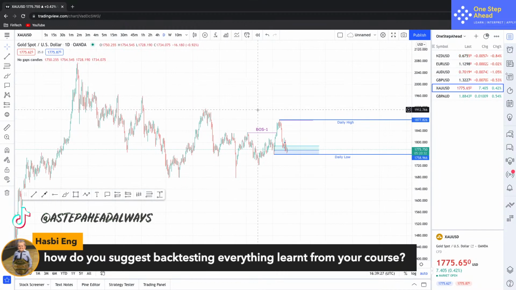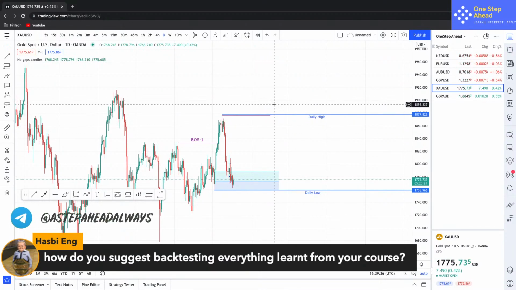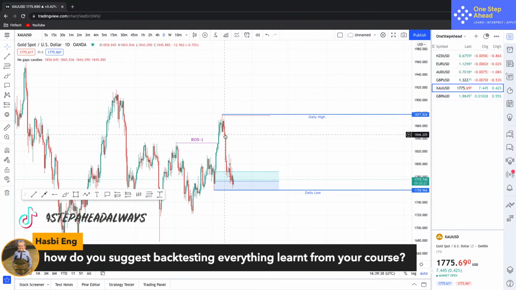Yeah, and we have only one break of structure. In order to confirm the trend completely bullish, we need one more break. So it's not bullish yet, it's just one break of structure, right? We have a kind of intention to go long, but that intention is not being confirmed by another break. So we don't know yet at the moment.